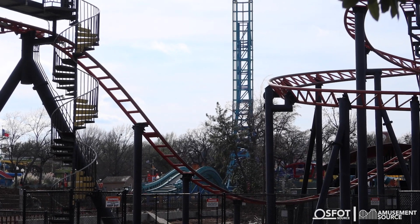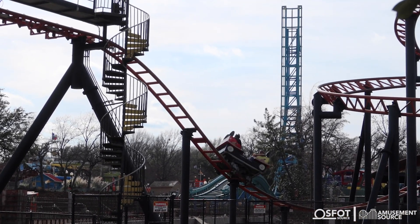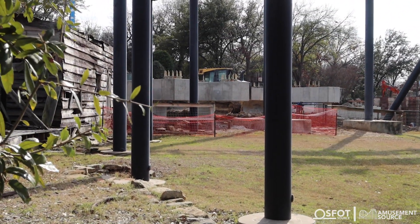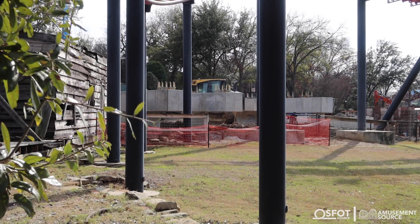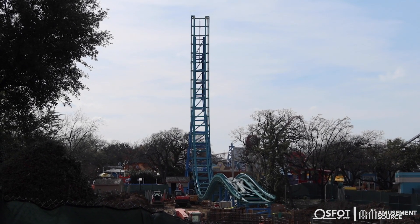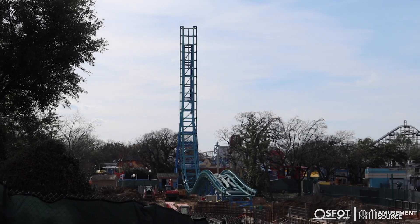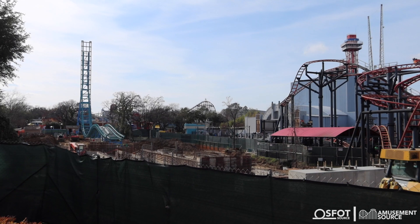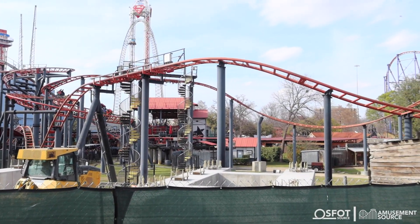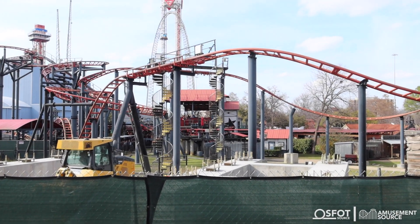Here in Boomtown on the other side of Pandemonium, you can see the hump and the tower with Pandemonium going by. The other tower is actually going to end up really close to Pandemonium — I bet that's going in this upcoming week. From the Majestic Theater area, you can see the hump, supports, and spike. About half the ride is built. They'll still have to finish the trough where the splash happens — you can see that's kind of framed out — and then the other spike that will go up this way. I bet this area is probably the next to be built.